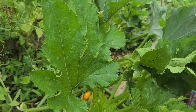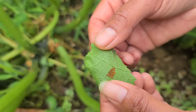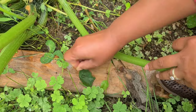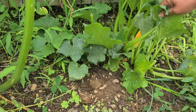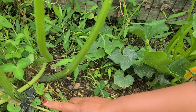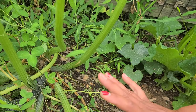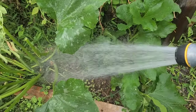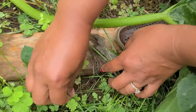Let's see if there's more. They lay their eggs in clusters like this, and it's bumpy. Ooh, they like to be at the root of the plant. When I water my plants, I notice they come back up, and I think they don't like water, so they come back up. And then when I see them, I just catch them and destroy them that way. Let me try to spray to see if any of the mamas come out. Oh, there it is. That's the mama. That's how it looks.